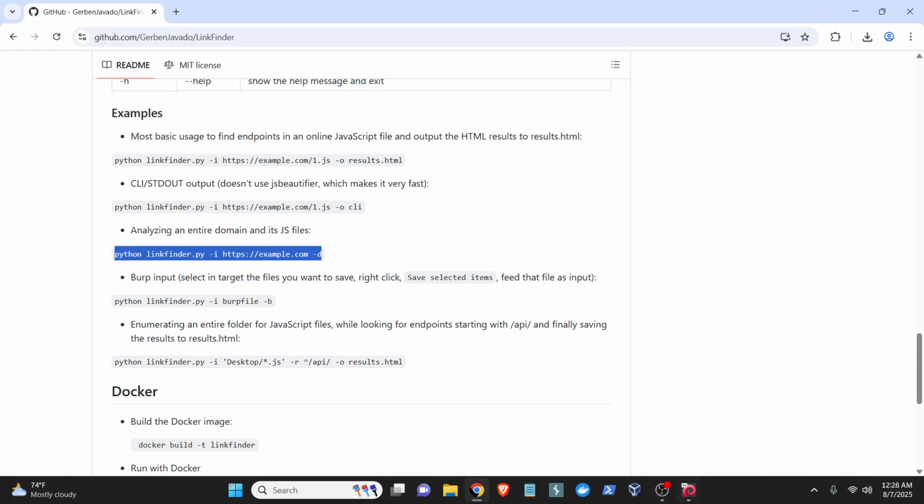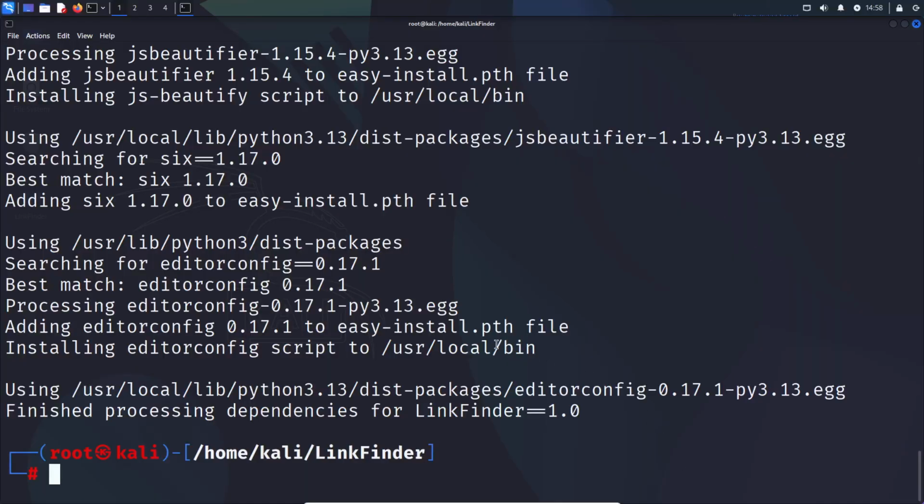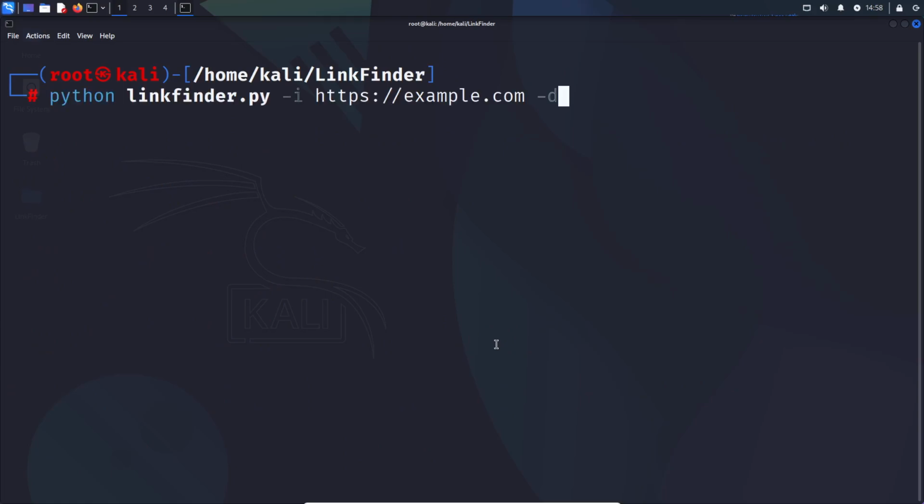So let's copy this command, go back to our Kali. So here you can see the command. Now all I need to do is to add my example domain here, which is basically something I'm taking for the ethical purpose as an already vulnerable site out there for testing. So no issues if I run a JS scan here.